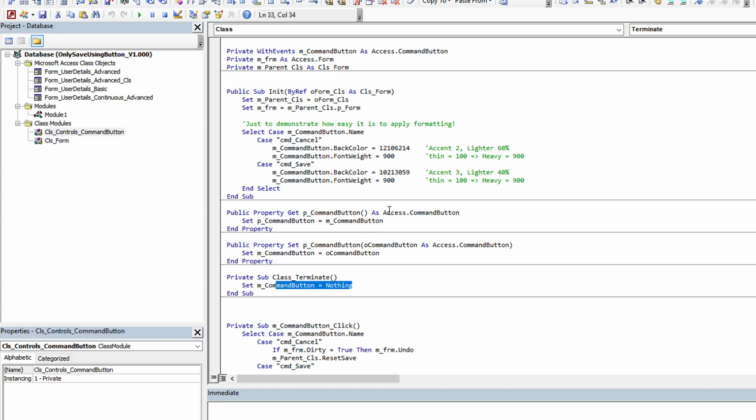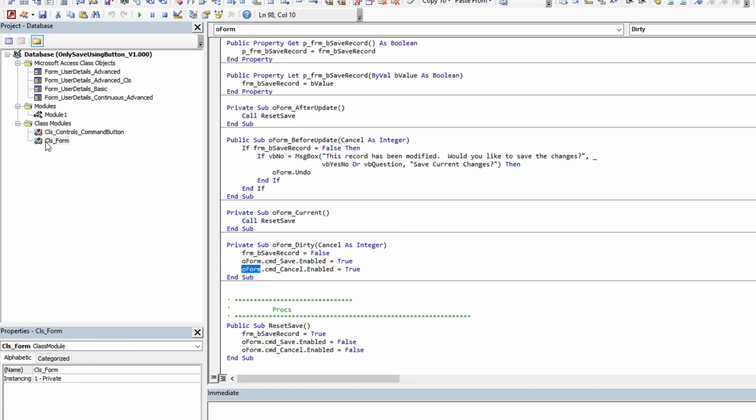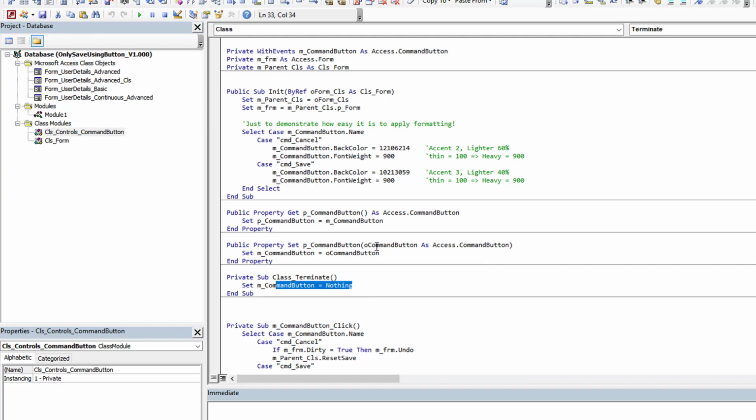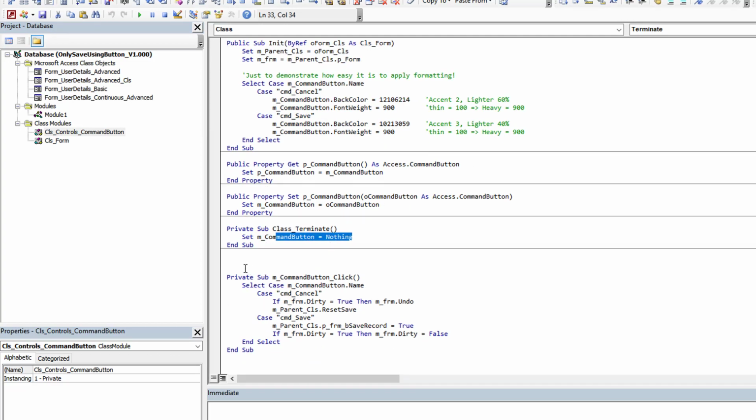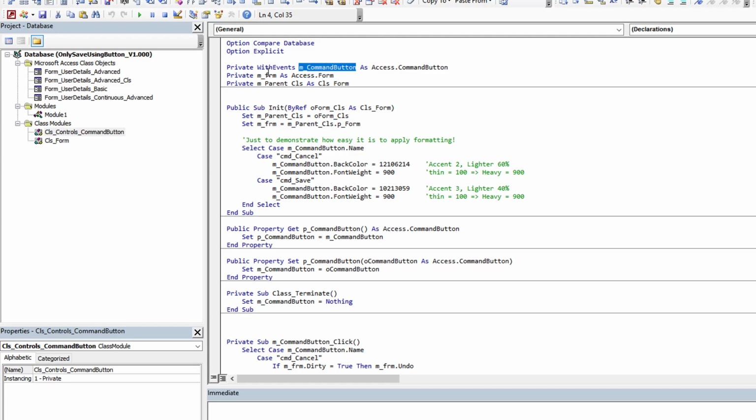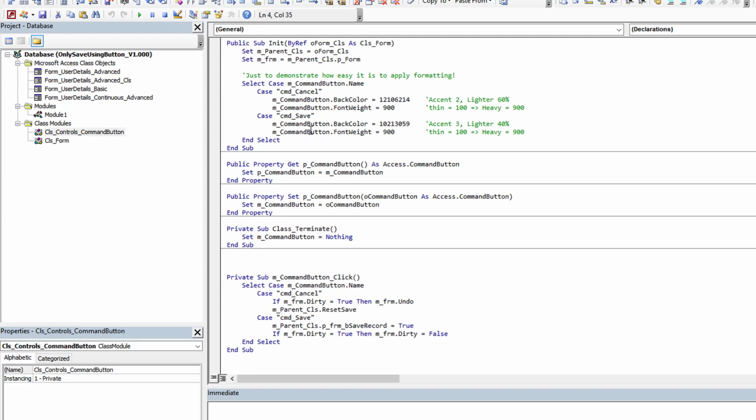Now, I'm going to create the on-click event back in my form, okay? But we still have to provide the code for it here. So this is why you'll see here the mCommandButton_Click, right? So the mCommandButton, which is our WithEvents. So I create an mCommandButton_Click.